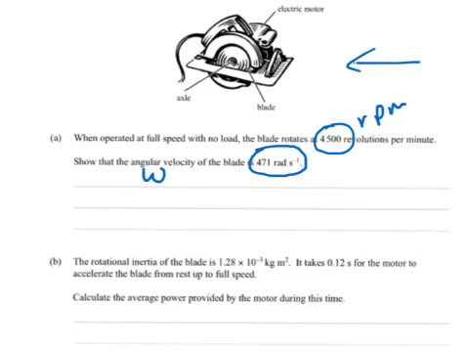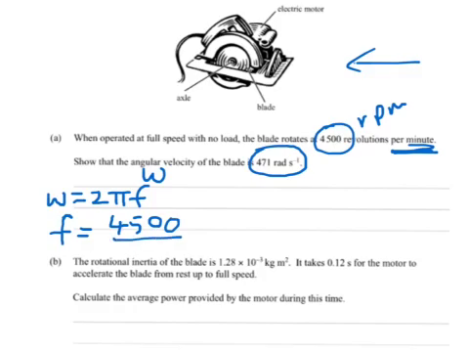So angular velocity is converted from a frequency measurement by 2πf. And we need to know f, frequency is the amount of revolutions per second. But we have this in revolutions per minute, so what we have to do is divide that by 60 because there are 60 seconds in a minute.